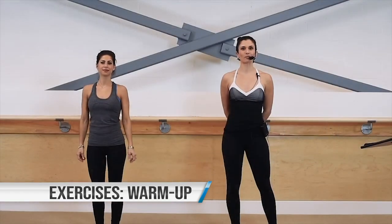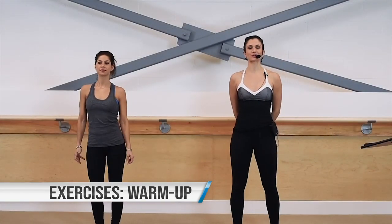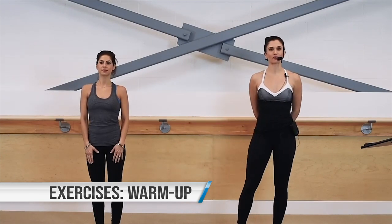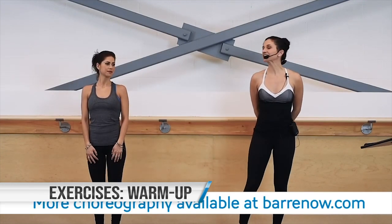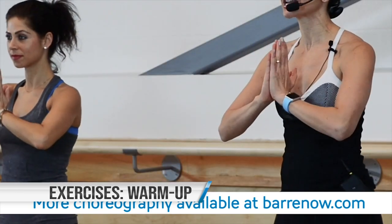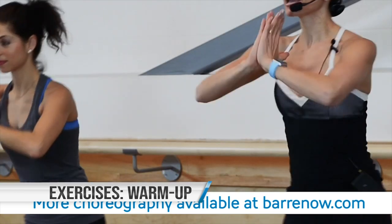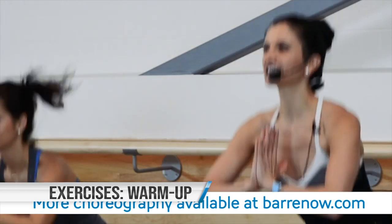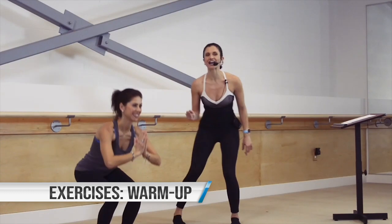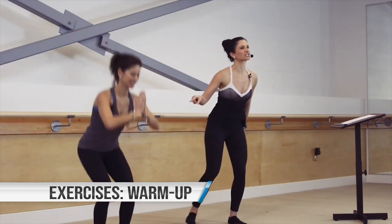We're taking you through a warm-up series. We've gone through all the exercises in the warm-up; now we're going to put it to music, exactly as we would in a warm-up for a Bar Intensity class. Starting legs to hip distance parallel, hands in prayer, taking full range squats. Alyssa's going to be demoing — I'm going to be doing a lot of talking and showcasing here and there, but Alyssa's your guide.